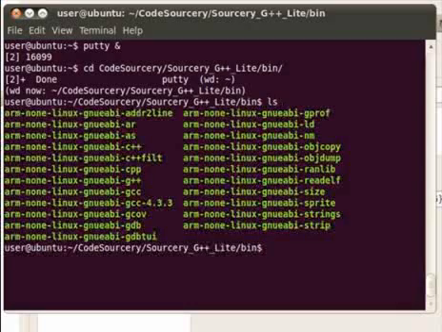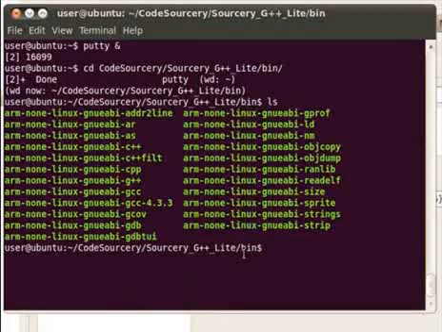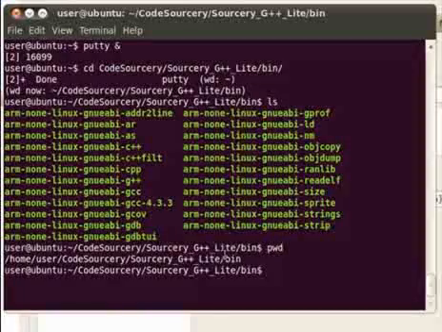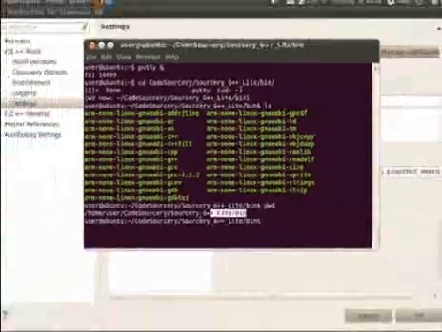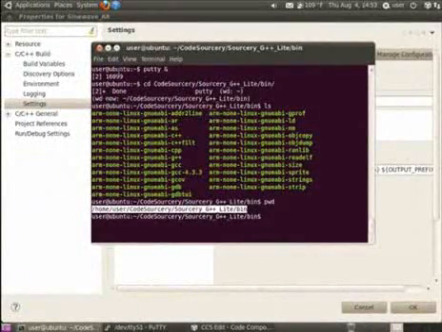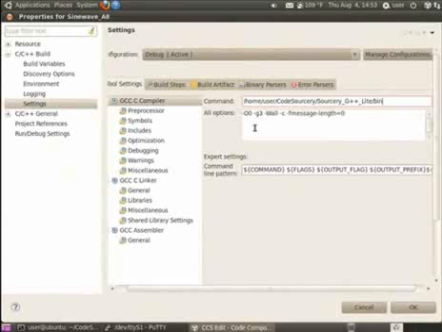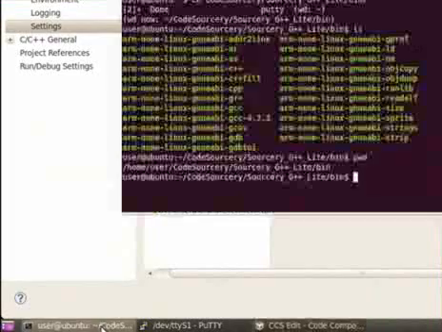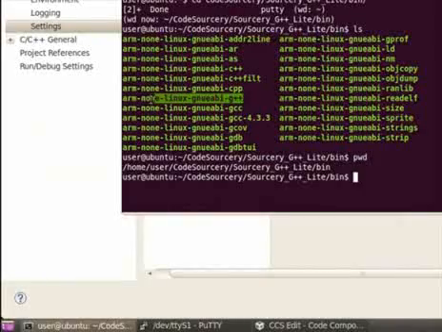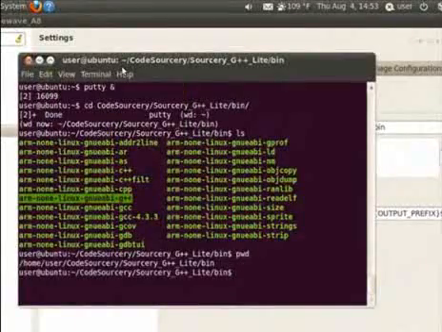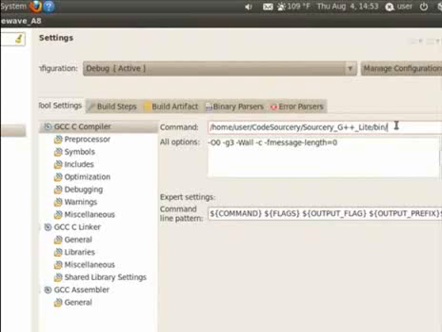They are here. Those are my tools that I installed in this directory. Therefore, I need to actually pass the entire path with the name of the tool itself. So that's the entire path. And now I need to give the name of the compiler itself, which is this one. I configured my compiler command.